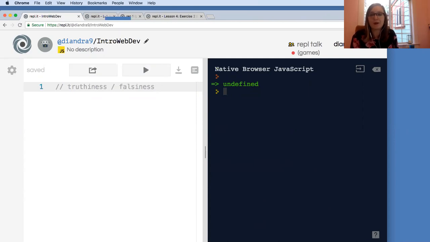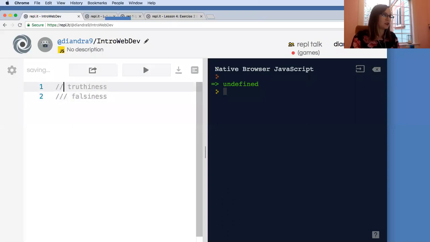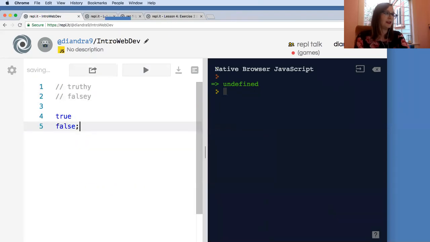So let me teach you about what truthy and falsy means, and then I'll show you some cases where you might use them. The idea behind truthy and falsiness is that every single thing in JavaScript is truthy or falsy. As we know, there are only two Booleans, true and false. And as you might guess, true is truthy and false is falsy. But it turns out that every other thing in JavaScript, no matter what the type, also has kind of a de facto true or false value.